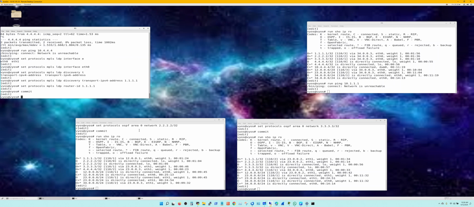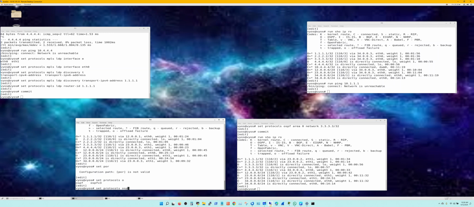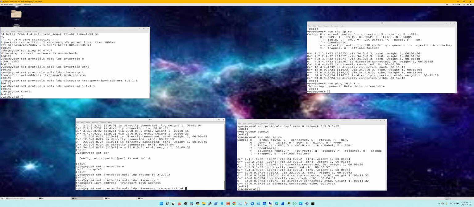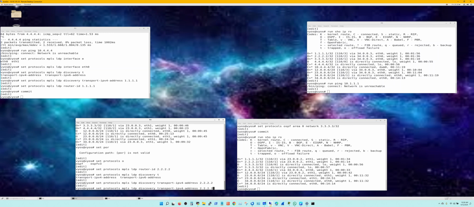Let's do the same here. Set protocol MPLS LDP router ID 2.2.2.2. Discovery transport IPv4 address 2.2.2.2. That's your loopbacks. You're basically using OSPF to transport.